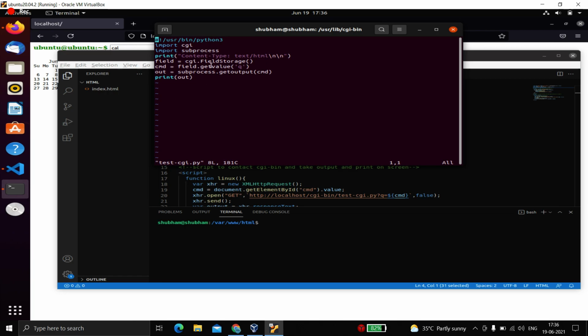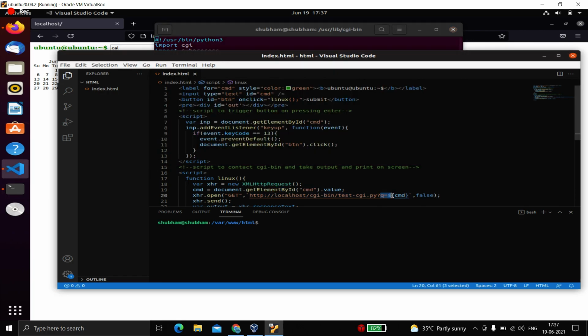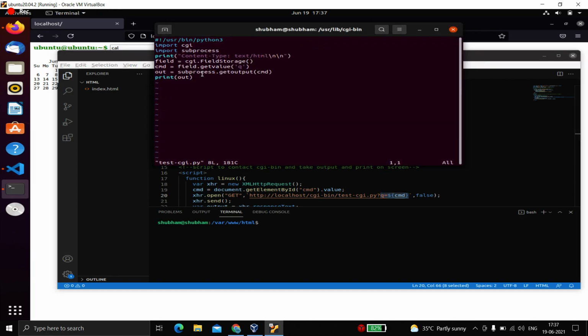So that's it. This is pretty much all that's working behind this small application. I'm using the cgi package and subprocess to execute the system commands. This is the setting where I'm setting headers, and I'm using FieldStorage to take the value from the field which we are passing here, which will hold the command we are sending.